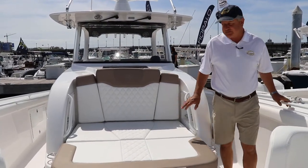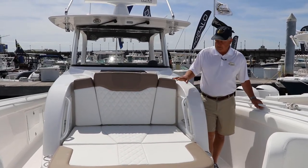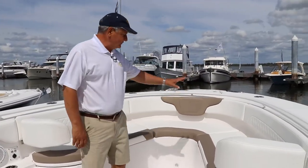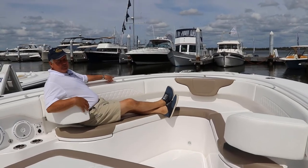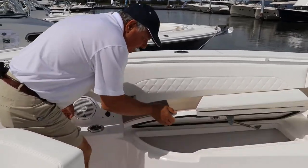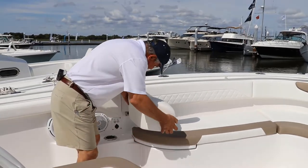The bow section of the 370 is excellent. You have a lounge setup up front that's actually recessed into the cabin top, making it really comfortable but also very secure — it's got excellent ergonomics. We have drink holders port and starboard, and USB plug-ins to charge your phone and even control the stereo from up forward. We have U-shaped seating up front, nice and wide with excellent bolster back seats. No problem to get inside these lockers — just pull the quick release and lift it up. No more un-snapping cushions to access the bow lockers. Just shut it like the trunk of a car.